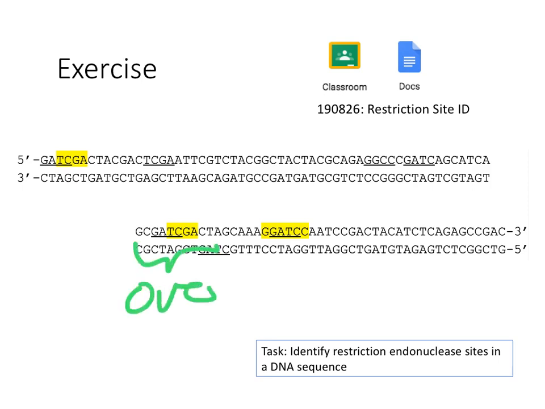Restriction sites can overlap. So that's 2 palindromes. The underlined part and the highlighted part are 2 different restriction sites. They just overlap. 2 enzymes couldn't bind there at the same time, but either of those enzymes could bind there individually. That happens again up here. GATC is a palindrome, but so is TCGA. That's fine. Some palindromes are larger than others, 4 nucleotides, 6 nucleotides.